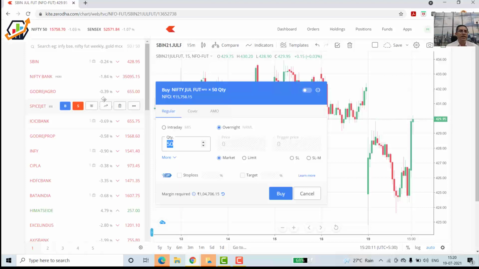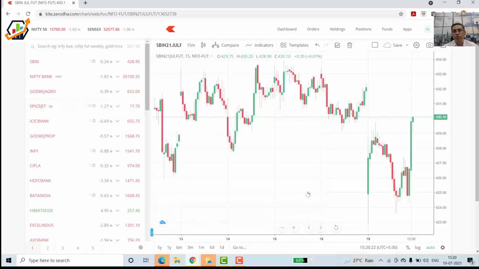Okay, so you'll need to exit this also when the trade reaches your target or when it reaches your stop loss. So let us see how to execute that one too. If you have bought a futures contract, then you need to go into your positions, and there it will be showing you a long contract. That means you have bought that contract. So go into that contract and select the 3 dots, and select exit over there.